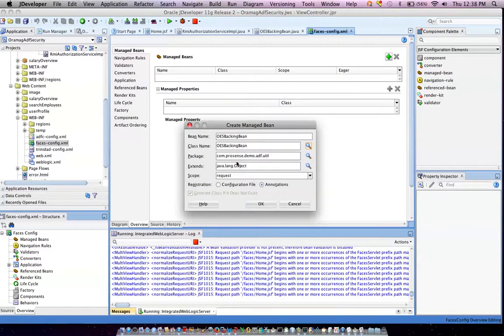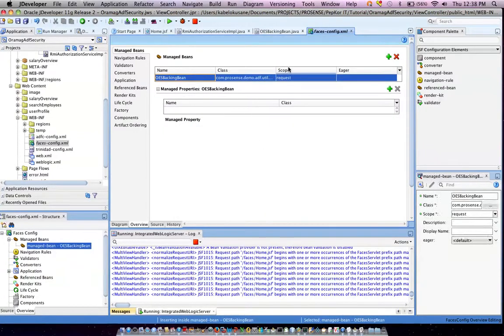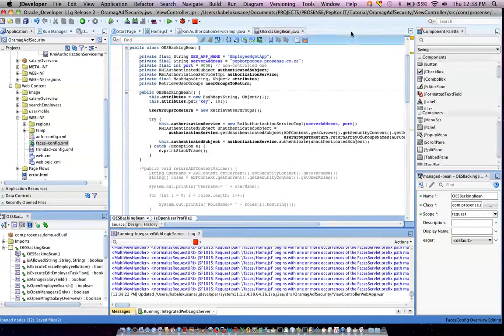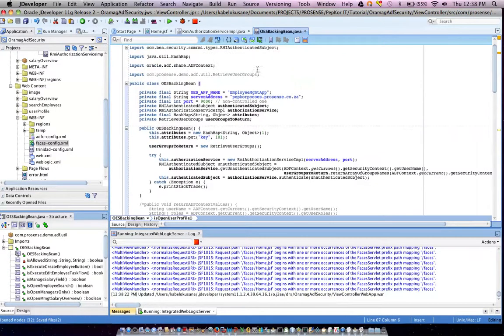Click OK. Then remember to click configuration file so that this is defined inside the faces-config.xml file. Click OK. So click save all. Close this. Then our OES backend bean is registered as a Java bean.